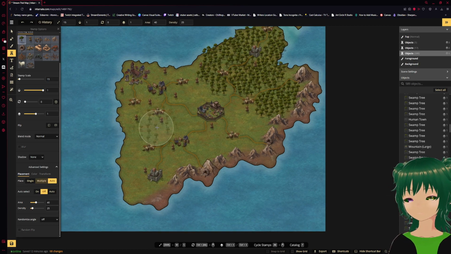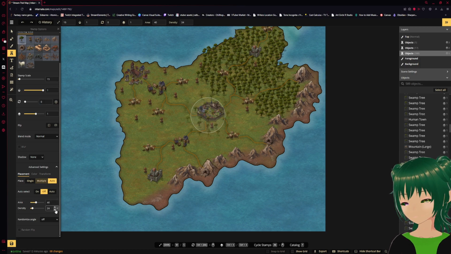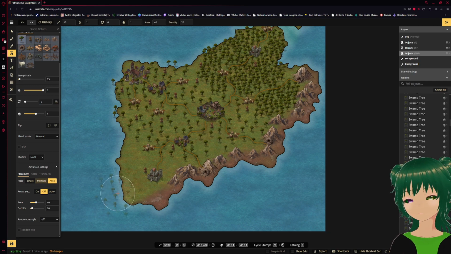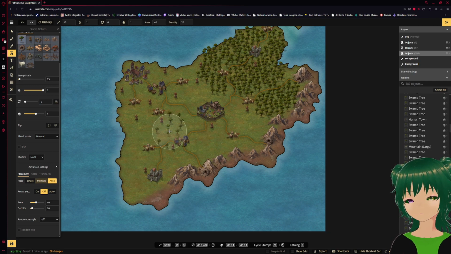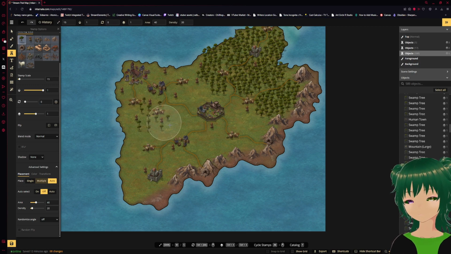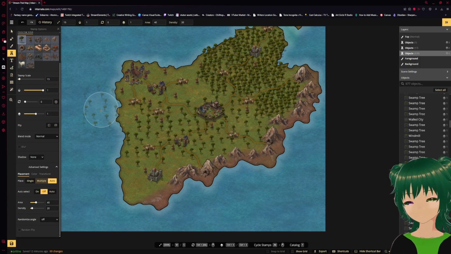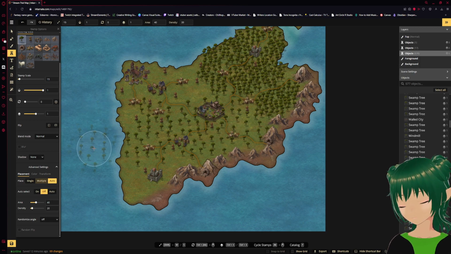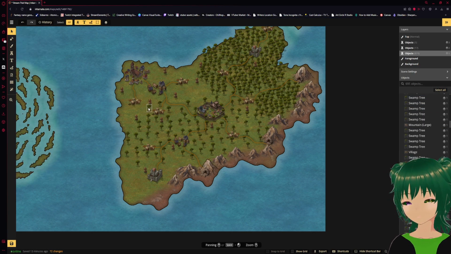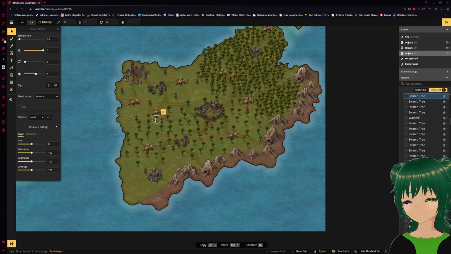They're a little too evenly spaced, I feel like. Get some trees across the rest of the map. Or maybe just along the southern stretch and not so much towards the very, very top. But I'll even delete a few of these. I can move individual trees one by one. I don't know if I want to go too deeply into that.